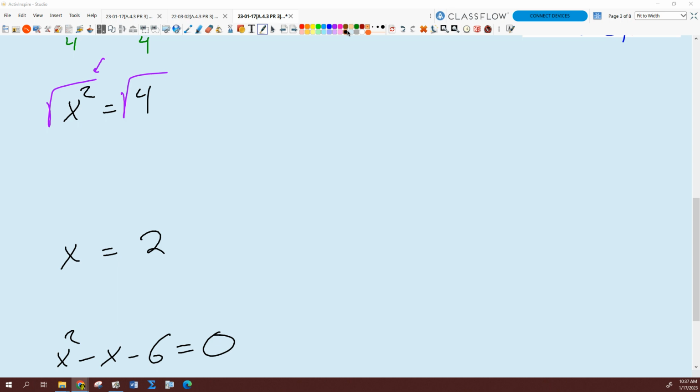If I square root both sides, I get the square root of x squared. But what is that? If we think about that, let's just turn that into a function and analyze it for a second. I'm going to call f of x the square root of x squared. Let's just try something. If I evaluate that function at 2, so I plug 2 in for x, what's my output going to be? I get the square root of 2 squared, which is the square root of 4, which is 2. I input a 2, I output a 2. Seems like f of x equals x, right? Seems like I could have just changed that into an x, and when I input a 2 for x, that's my answer.